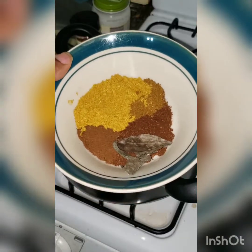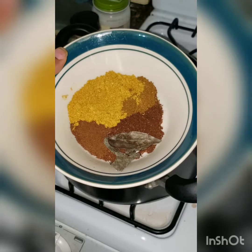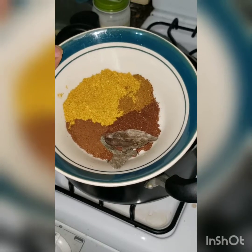It's going to be curried, so it's the Trinidad East Indian curry, so it's going to be amazing. It's going to be tasty. You're not going to miss any meat from this whatsoever. Okay, so before we get started, I'm just going to show you the ingredients that we're working with.